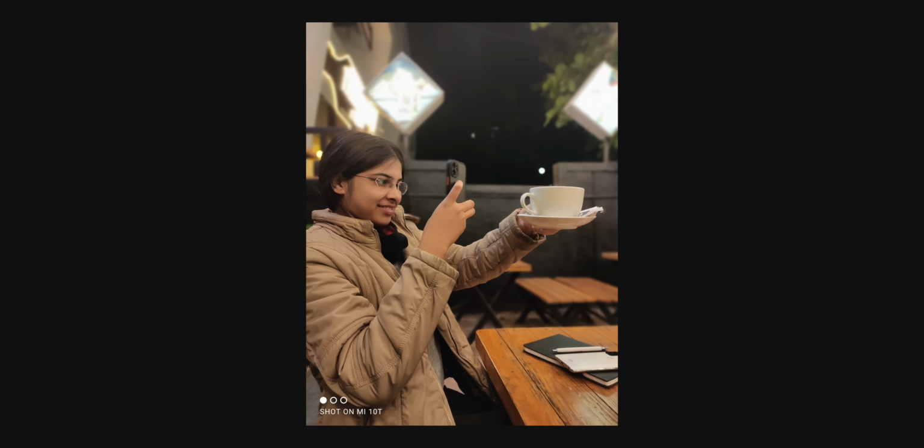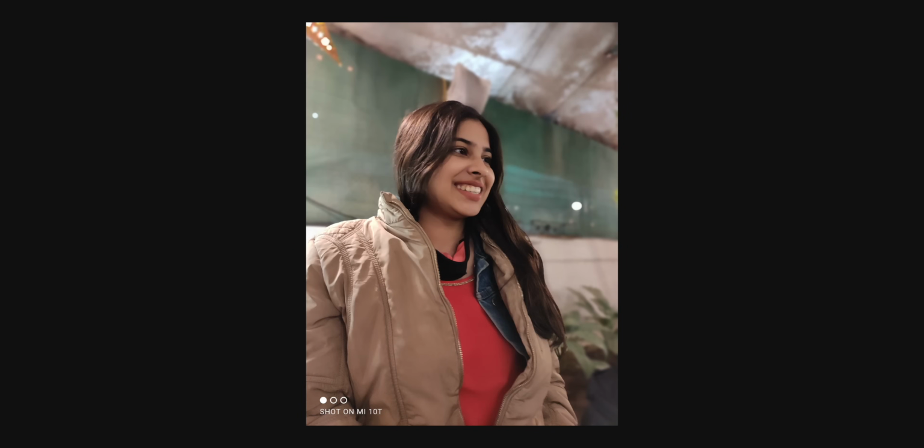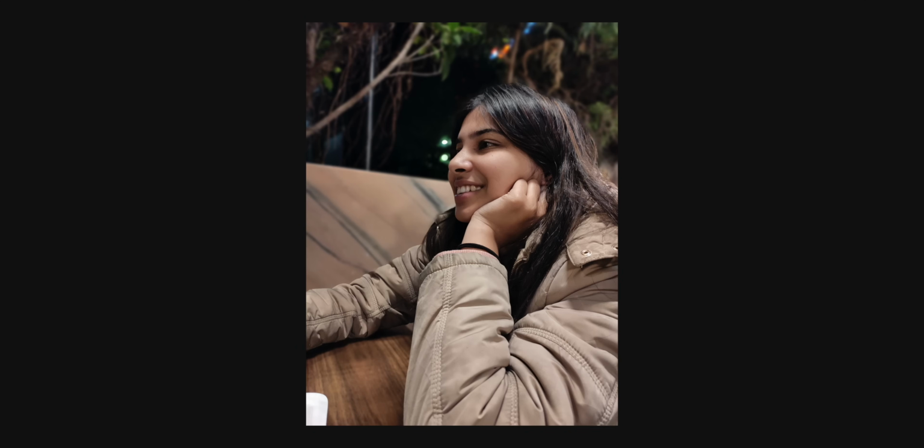Moving on, let's talk about portrait mode. So when it comes to portrait mode, I was really surprised because the camera software does a very good job in terms of edge detection and also the background blur. And I guess this is because of Snapdragon 865. So Snapdragon 865 is the flagship processor out there, and maybe that's why portrait mode is so good. Whatever it is, I like the portrait mode, no complaints over here, and a job well done to the Xiaomi team.